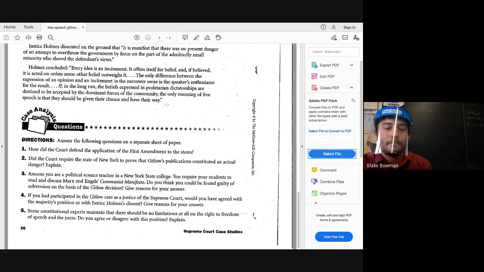I said that I would have agreed with the majority's position that we be able to express themselves. Okay. All right. Good job. So you're saying that you would have just stuck along with what the other judges were saying, and in some ways censorship needs to happen, right? Okay. And if this is trying to establish some sort of violent uprising or taking down of the government, then yeah, this should be limited in a way.